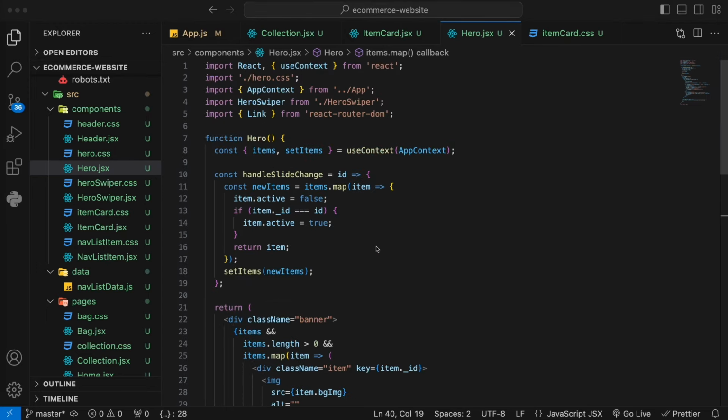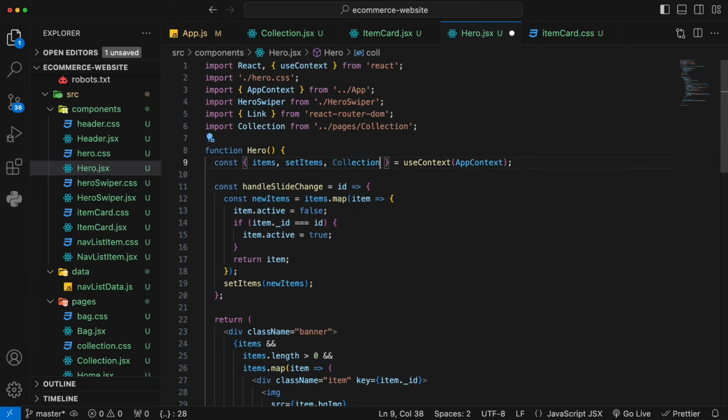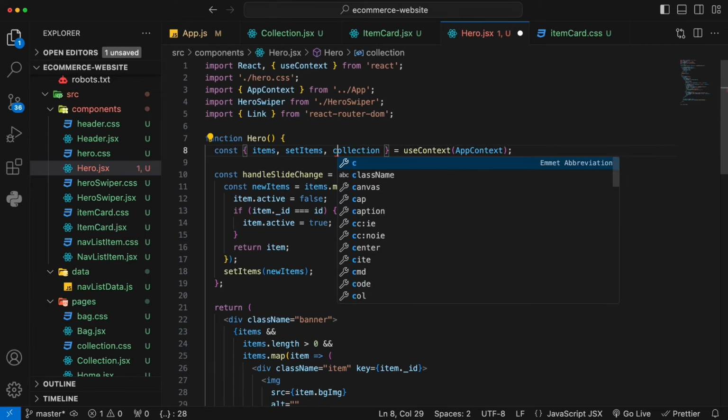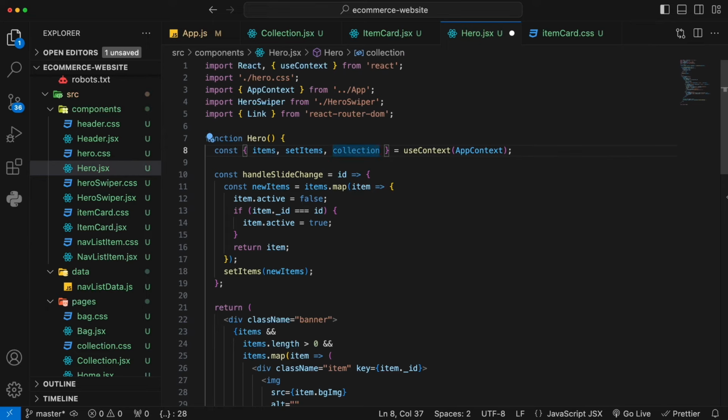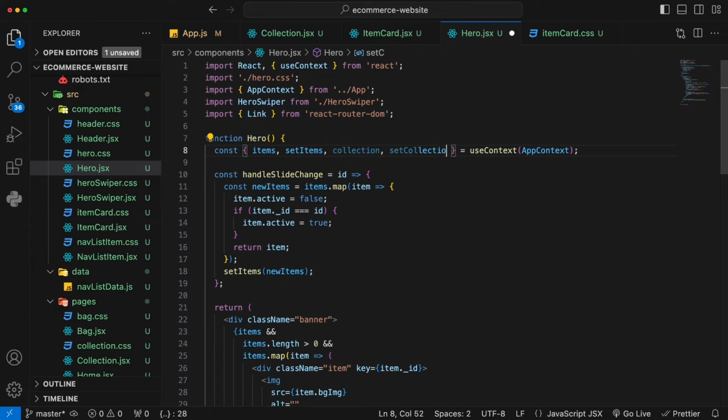And to make the modification and changes, we're going to import a few more things from the context, which is the collection. So here, instead of just using the items, I would also get the collection. Oops, not the component. Get the collection variable, and also set collection. Yeah, we're going to import all of these from the environment variable.